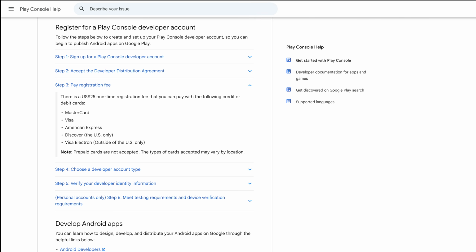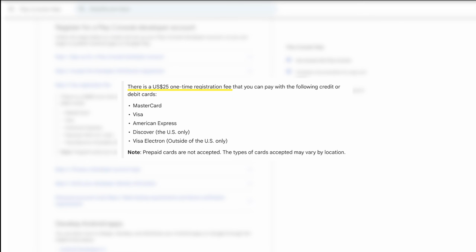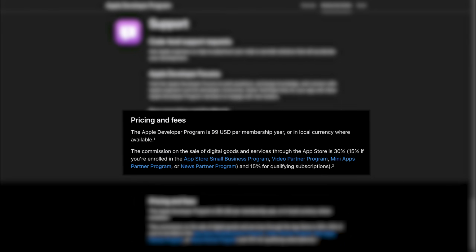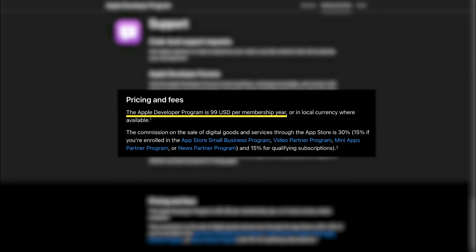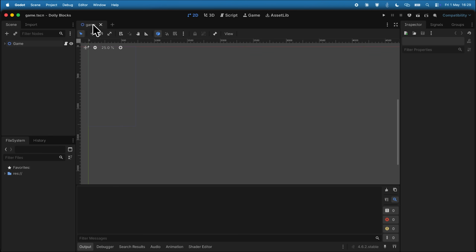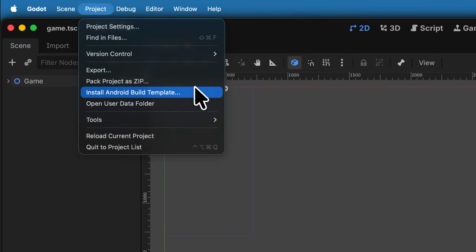So the first thing I needed to do was choose which platform to focus on, Android or iOS. To enter Google Play Developers Program, there is a one-time fee of $25. That's it, forever. Apple, on the other hand, charges $100 a year just to keep your game listed. Given that I had no intention of making money from this, that was a very easy decision for me. Also, Godot makes the Android export process pretty straightforward.